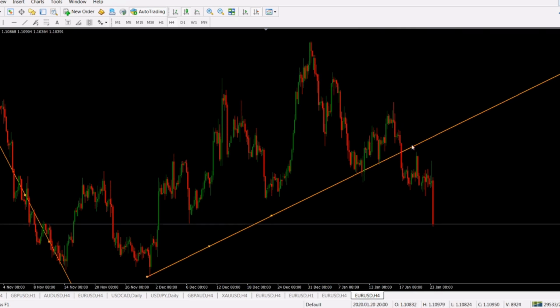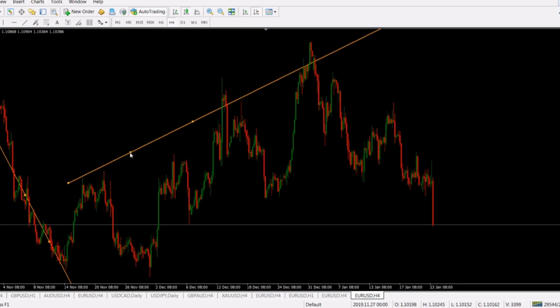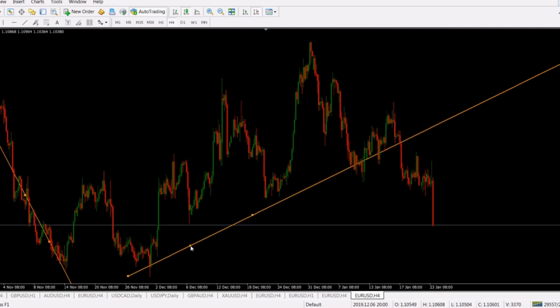The channel was broken recently, on the 17th of January, because there was a channel. One line was here and another line of the channel was here. It's been broken. We are now in the falling market. Yeah, the market's falling. We got the bear market, 110.30. We had 112.35 not long ago, at the end of December, beginning of January. Look what's happening here. Look at this waterfall.